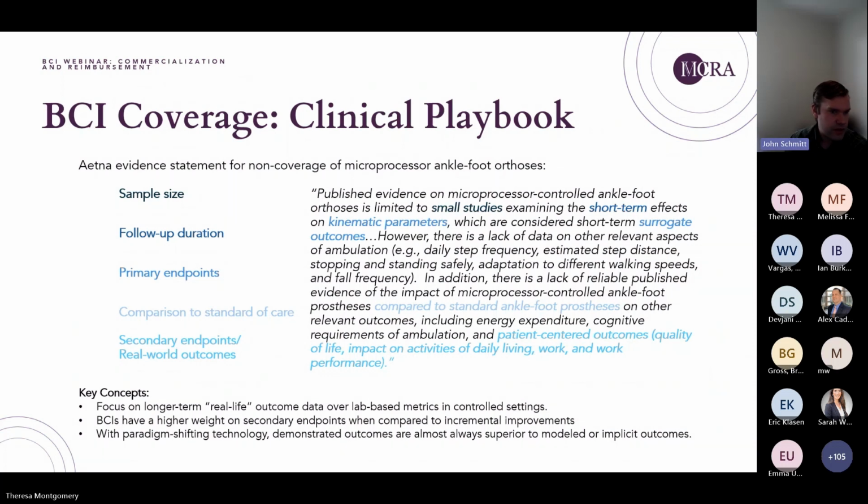One other thing to address here, a question we get a lot is, can you model or reason your way to those outcomes? Based on your impact to the patient, is it self-evident that the real-world outcome is going to be there? Typically, when there's incremental improvements in care or less differentiated devices, it's possible that payers will take that. But with novel devices, well into the 6 figures minimum of cost, payers will not take those benefits as self-evident or reasoned. You will need to demonstrate them in your studies. Next slide, please.